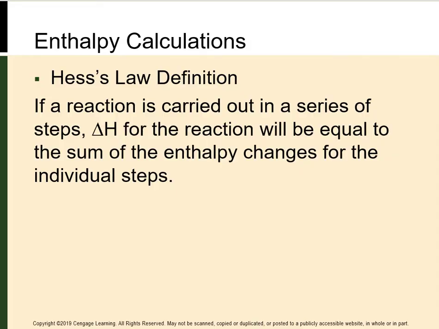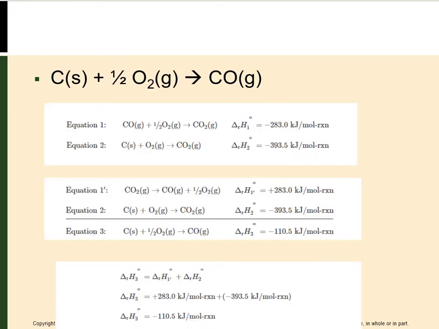So Hess's law states that if a reaction is the sum of two or more other reactions, the delta H for the overall process is the sum of the delta H values of those reactions. What does that mean, and why would we need to use Hess's law? Well, let's look at an example. Enthalpy changes for a reaction can be measured by calorimetry for many, but not all chemical processes.